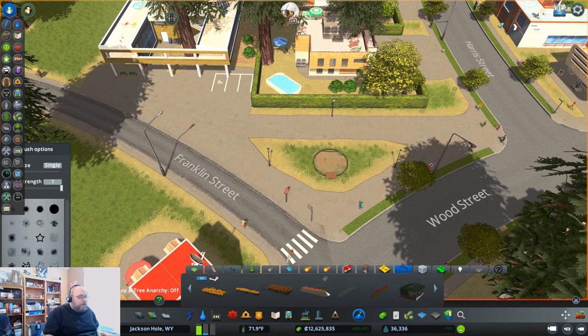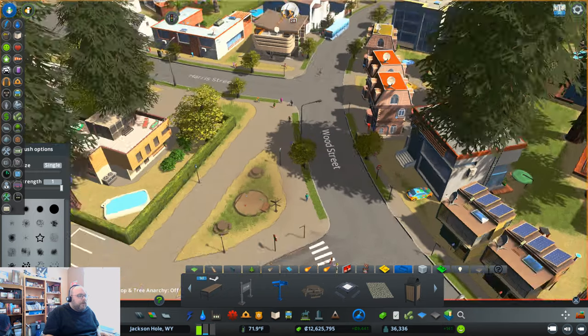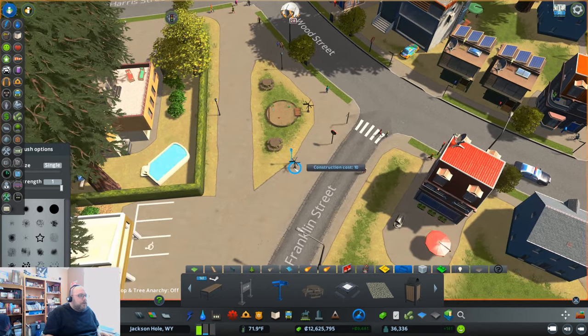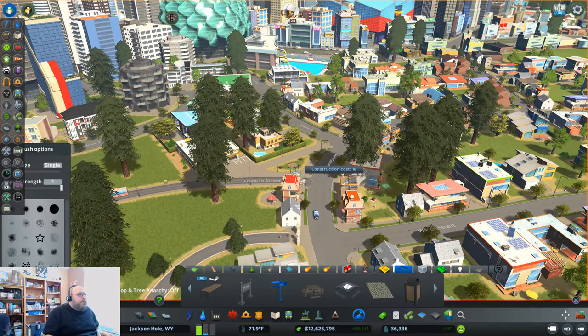I don't want to do that, but I saw some benches here. I don't want to do some of these kinds of benches. Nice little place for people to go. It's not quite a park, but it's a nice little place for people to go and take their kids. That didn't show up. I hate that. Okay. And you can stick like a little pathfinder there. All right. That's good for that.